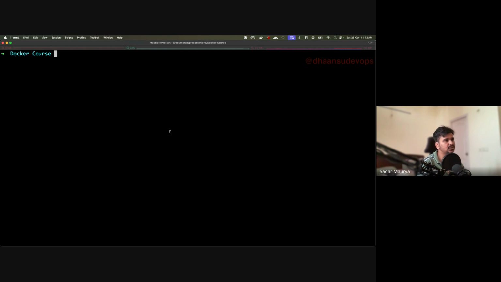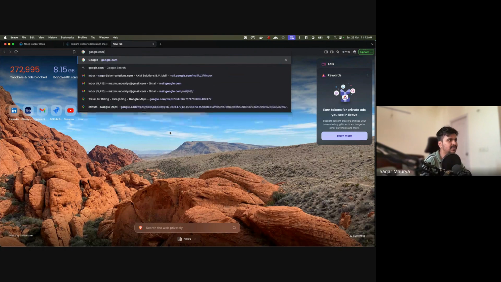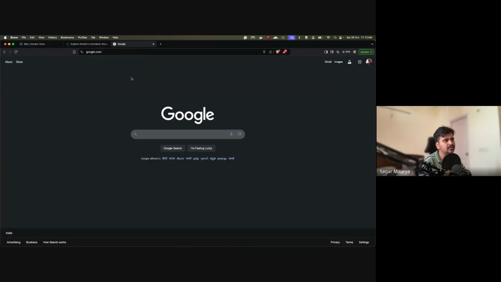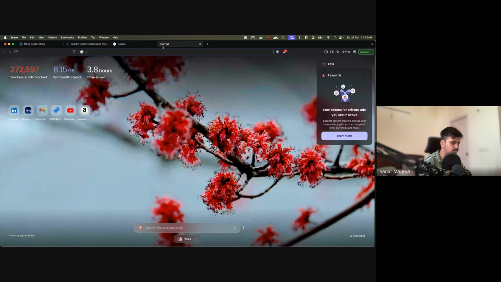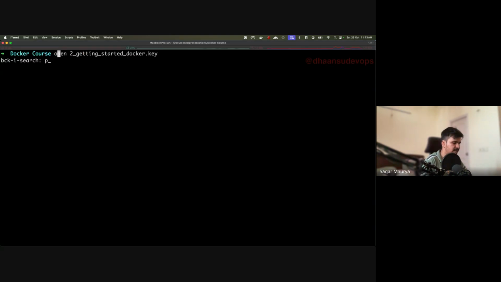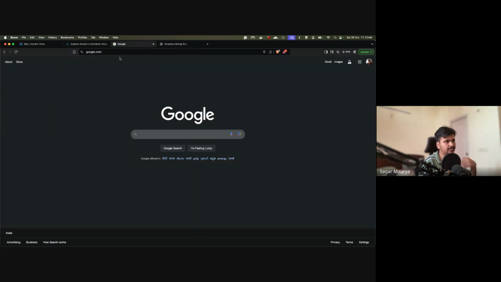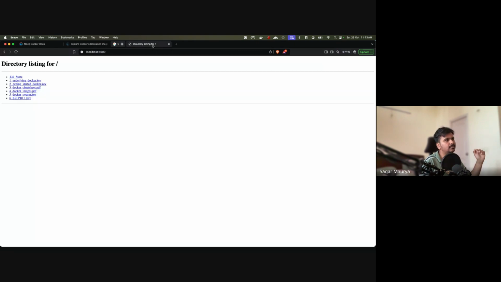Let me give you an example. I can definitely reach google.com from my client, my browser. Google.com is not running on my machine, but I can also reach a server which is running on my machine. For example, first I have to start it though. In the Google case, my client is on my machine, my browser, but the server giving the response is somewhere with Google. In this particular case, I have the client and I'm making a request to the server which is also on my same machine. But it's not necessary in a client-server architecture that both need to be on the same machine, though they can be.